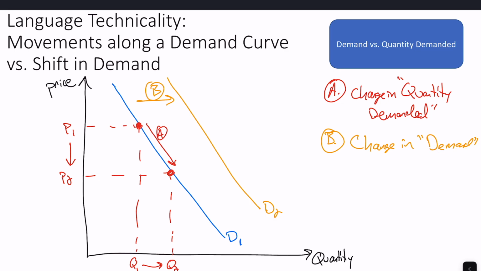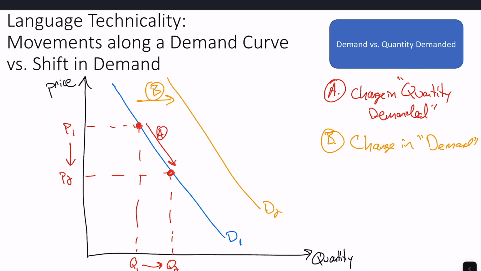Okay, so imagine we have to talk about this model with each other and other economists, and we need to keep straight what we're actually talking about. Are we talking about a movement along a curve or a shift in the curve? And so that's why we need to be a particular stickler about this type of terminology.